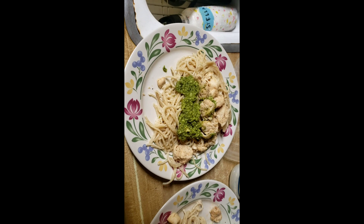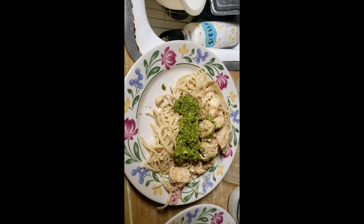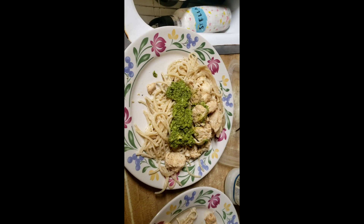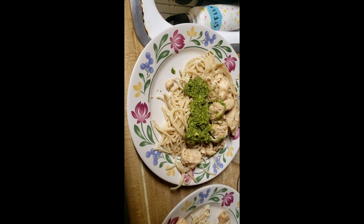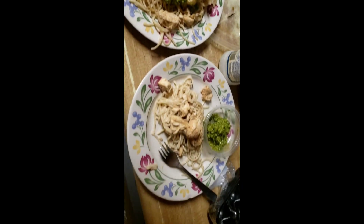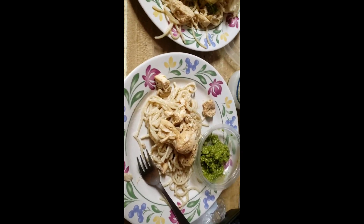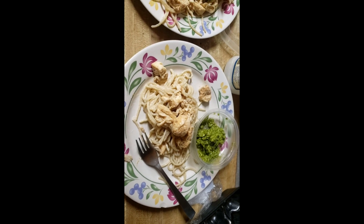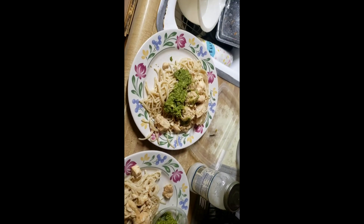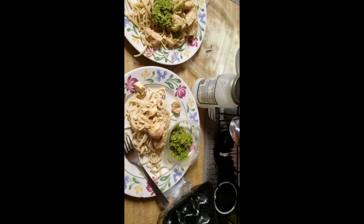Okay, so this is the final presentation of my chicken alfredo. I know the pesto game looks a little bit messy here, but the pesto is meant to mix everything up. But this is not my plate — this is my sister's plate. And this is another plate that I made, this is for my mom right here, and I'm going to be giving it to her right now. I still have my plate in the works, but my meatballs are not done yet and not fully cooked, so I'll show you how my plate looks like when it comes out.